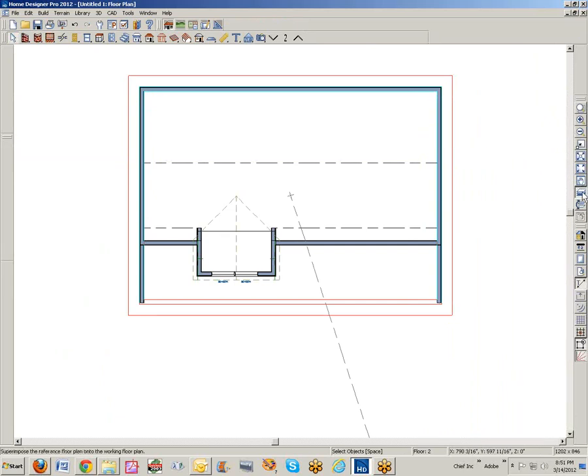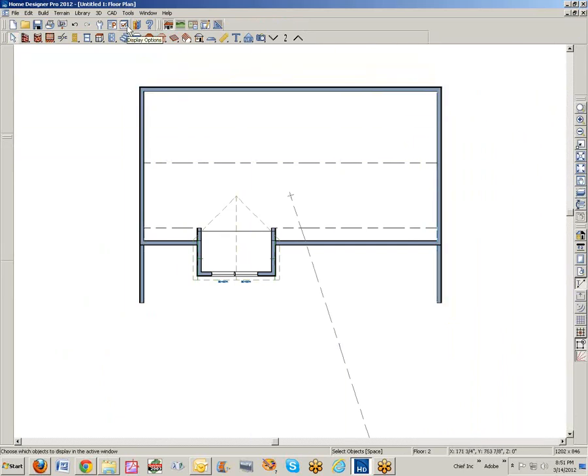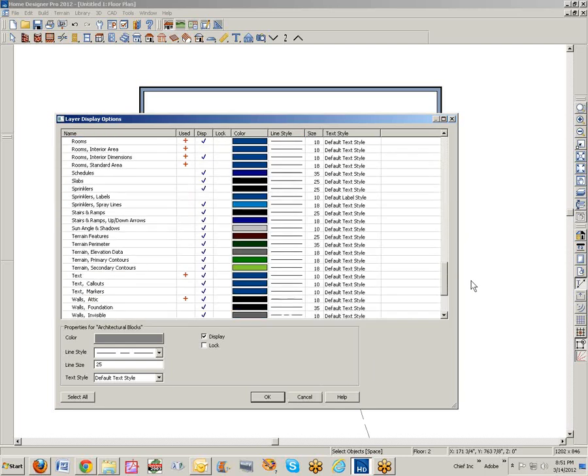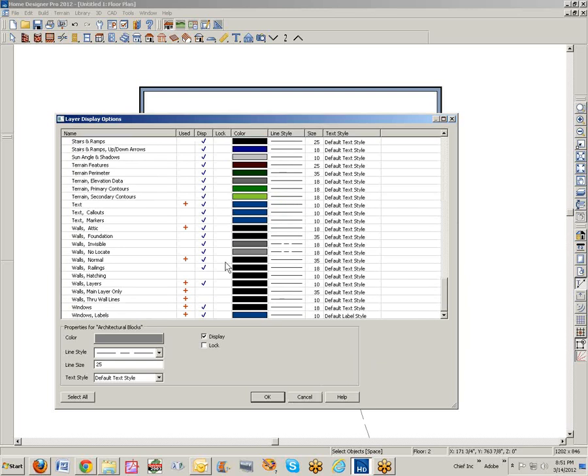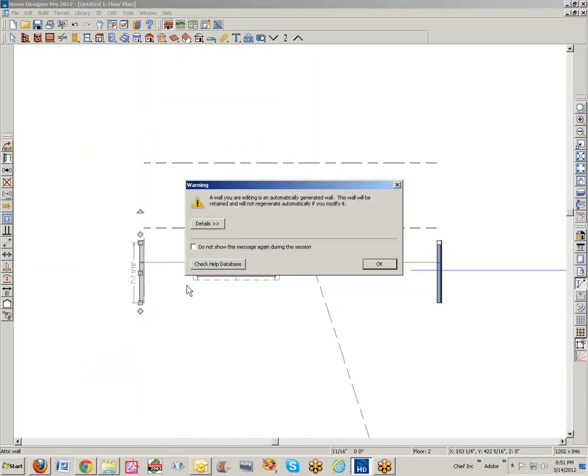Also, there is a post about display options. Now, the display options you're used to are right over here while in plan view. And just to demonstrate how these are different, I'm going to turn off walls normal. Everything that you can see, and some things you can't see in plan view, are here. See, now there's no walls normal. Now this wall's here because it's not on that layer called walls normal.